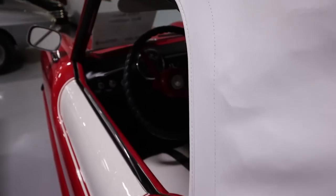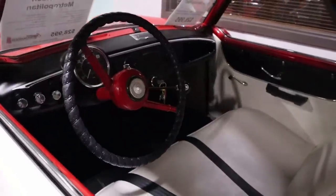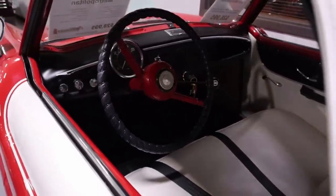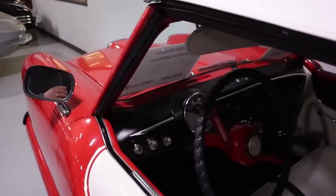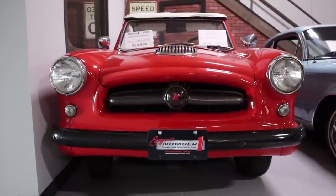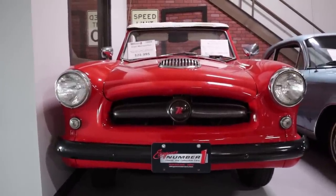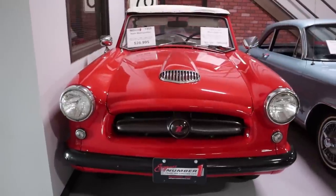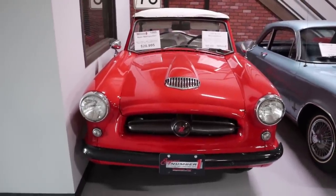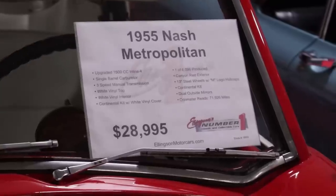Got the cars packed in here pretty good this time around. I love these cars. I don't know if it's the song that makes it so endearing to me, but they're just fun. Oh, I think in the song it was a little Nash Rambler, right? Not a Nash Metropolitan. I don't know. Cute cars. Try to film a little info about the car and the windshield.